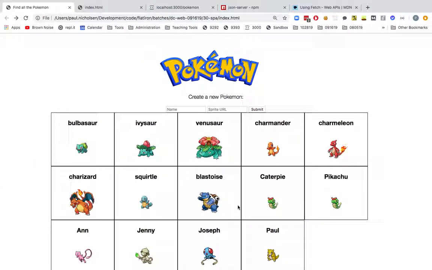And that's optimistic rendering. We're optimistically saying, hey, I think my fetch call is going to be fine, so make this change to the DOM. And that can be a good thing sometimes, depending on what you want your user experience to be. Maybe your app is a game, right? And you don't want the game to crash. You'd rather just not save the high score. So okay, you can still play and keep going, just nothing's going to persist. Sorry, your high score is gone. The credits you earned during that game are gone.